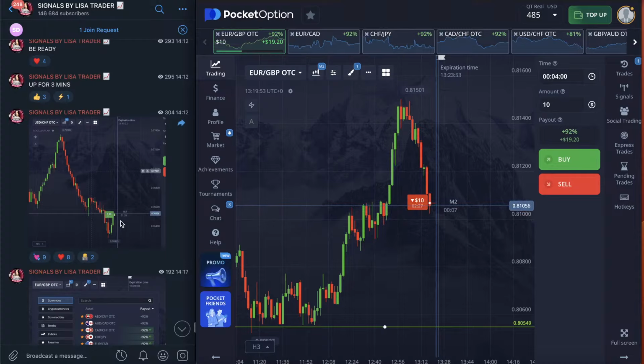We can see the first green candles were pretty long ones. The resistance level is here, right? Also the other one is here, but after we opened a trade, it immediately reversed in the downward direction. It was pretty unexpected. So that's why I'm always telling you also, guys, to use only 1% of your deposit.